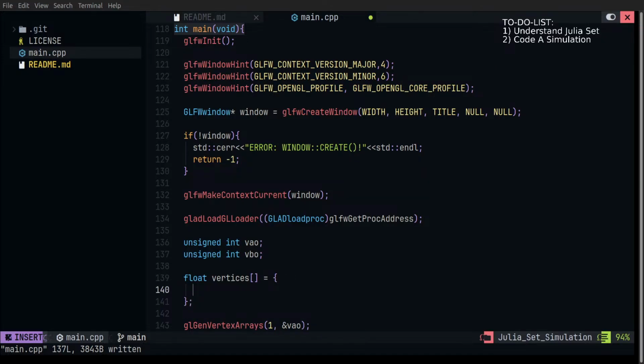In this array, let's create a quad, and we will specify the data in NDC. Basically this vertex shader takes data in clip space, and we are directly providing it in clip space. So we won't require any transformation matrices for our quad, because then the quad would by default be rendered on the whole screen.